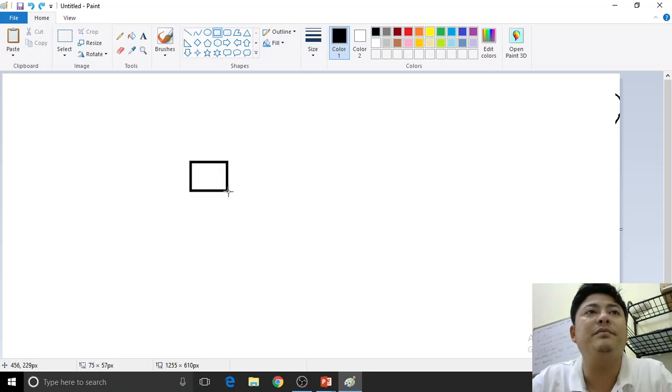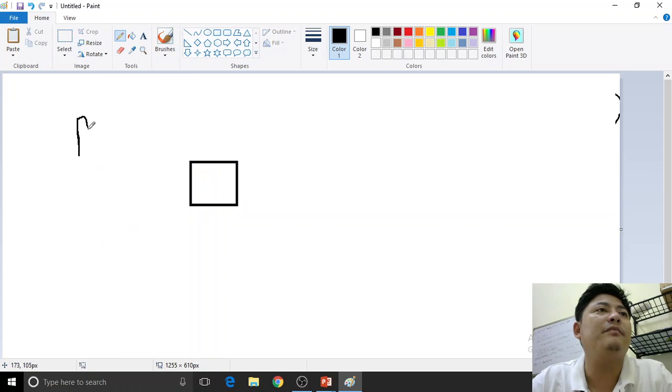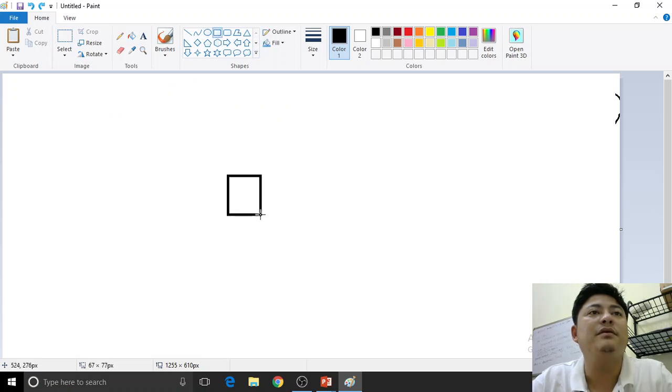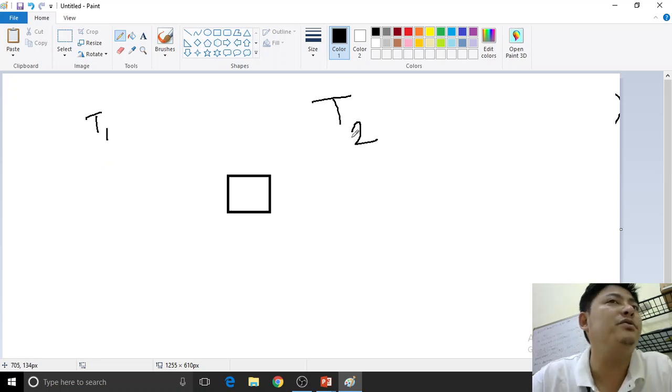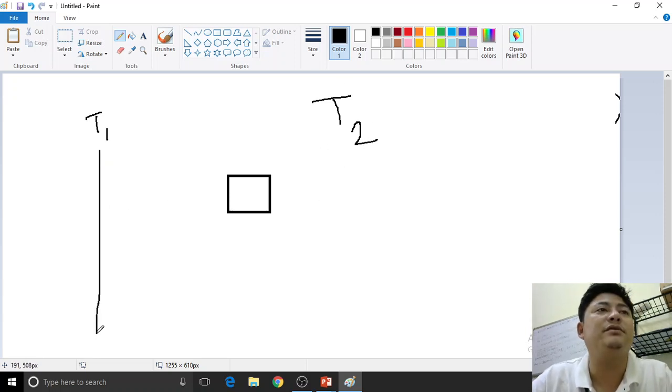Suppose this is a memory, a single memory, and there are two threads, T1 and T2. We all know that T1 can execute parallelly and T2 also can execute parallelly along with each other. So this is a time frame, this is time.